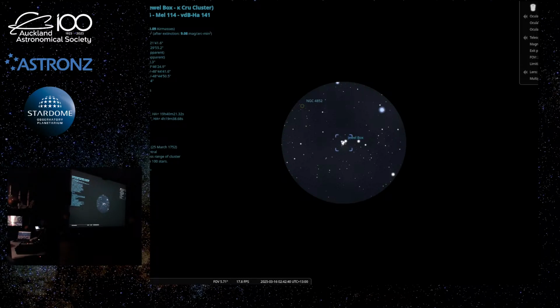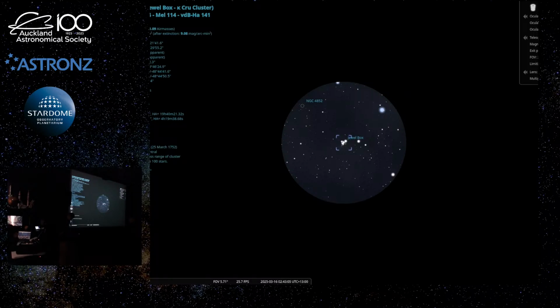So you tell it what the telescope is. In fact, it looks as though this is selecting some kind of binoculars. Yeah. Yep. Can we change eyepiece or telescope configuration here? Yes. You don't do it here. You actually have to go into the menu.